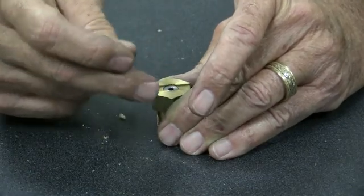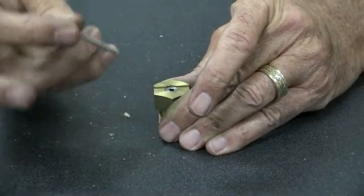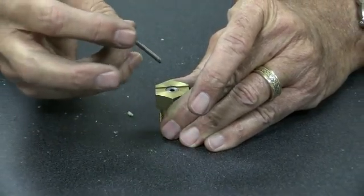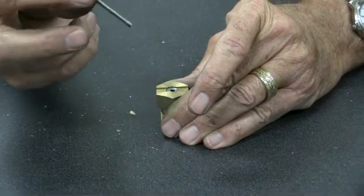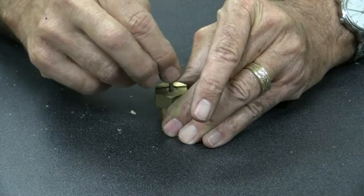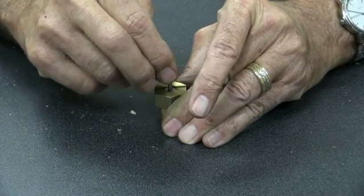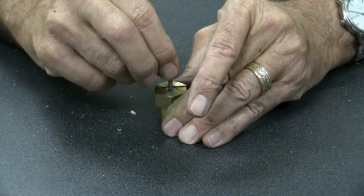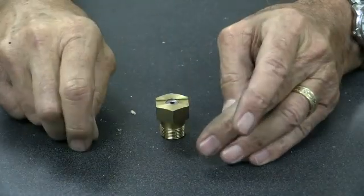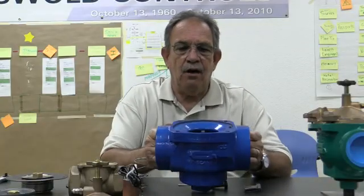So when you're out in the field, if you've got an old style pin bearing, I would just change it. But if you really want to make sure that it's egg-shaped, just take your metering pin, put it in the center and move it around. You'll see that movement, and you'll see the egg shape. Okay? So this is what our pin bearings look like now. Okay. Also inside the valve.